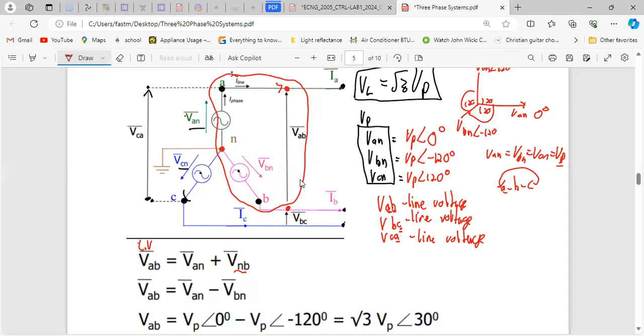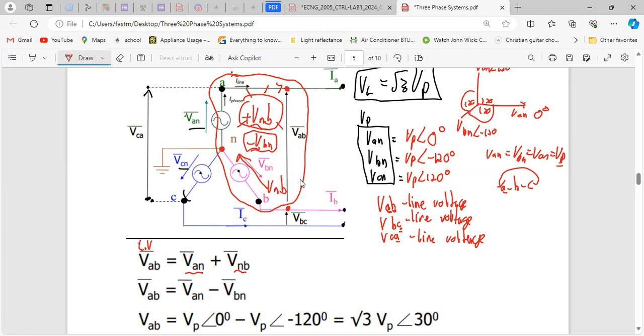So this will end up being either minus VBN, or the better way to write it, plus VNB. When you plot in the phasor, it's easier to see this because you know it's just the opposite of VBN. Mathematically, it's the same thing, but when you plot phasors and do any calculation, it's better to end with the letters and keep it positive. So VAN plus VNB, which is the inverse of this.